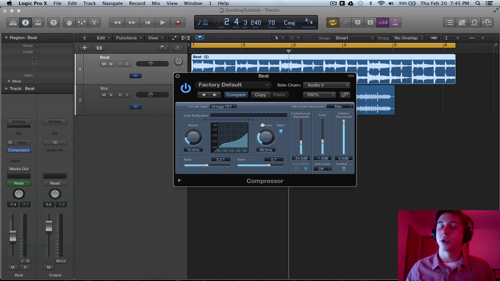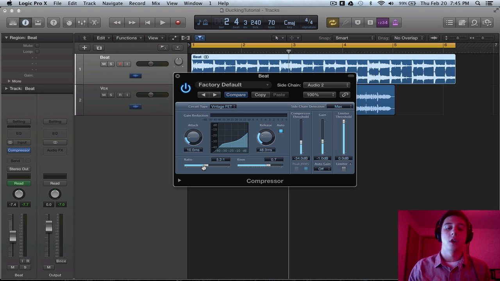Alright, so the amount of compression, like I said, was directly related to the vocals. And you could see that there with the gain reduction bar. So now we want to fine-tune this ducking. And we can do that, and I try to stick with 4 different areas here inside the compressor: the attack, release, ratio, and threshold. So threshold's pretty obvious, how much amplitude is required to turn on this compressor. The ratio is, once this is turned on, how much compression is going to happen.